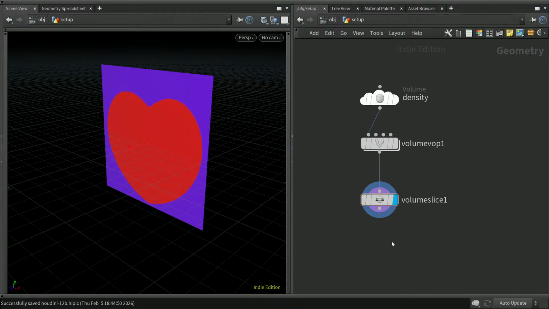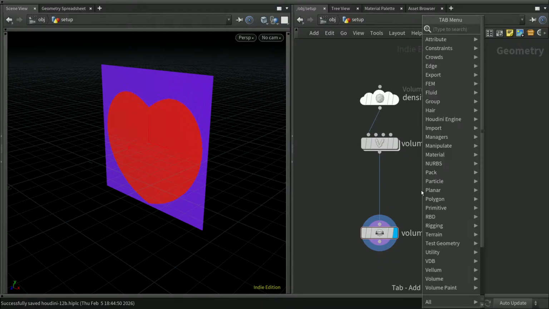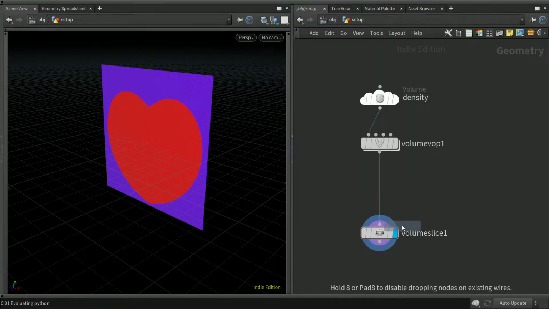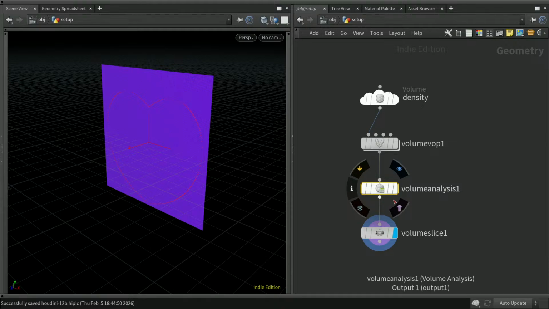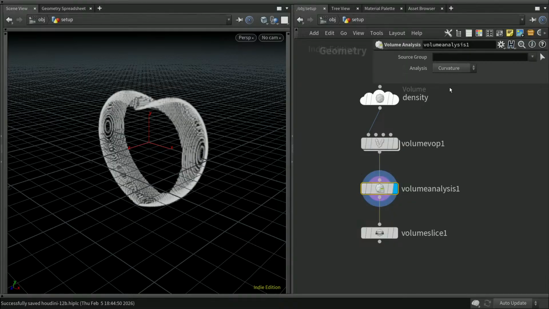So I think this is easy enough to understand. Let's do some more analysis on this. So we can add a volume analysis. Press tab and type volume analysis, and then put this between. And now you can see, if you display this node, we have, for example, the curvature, and this you can use to model interesting geometry, for example.